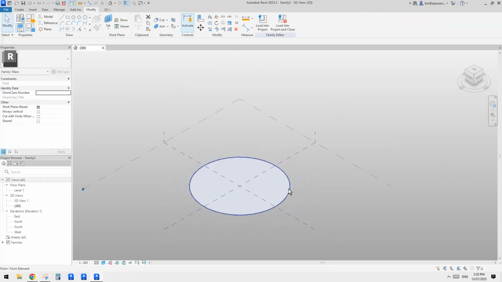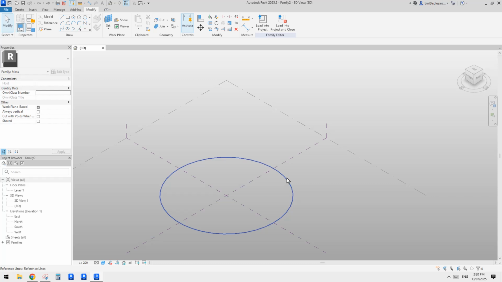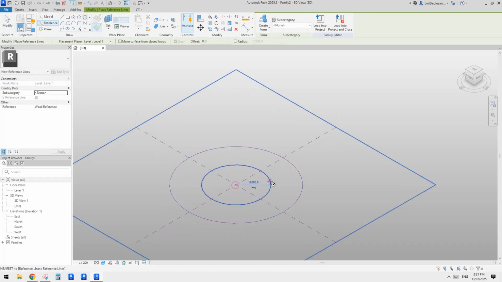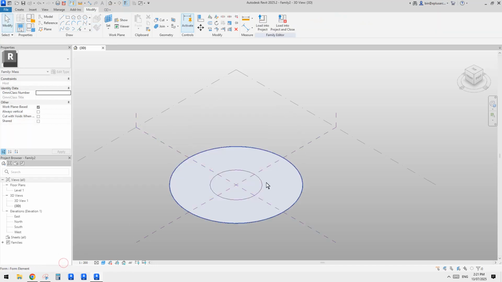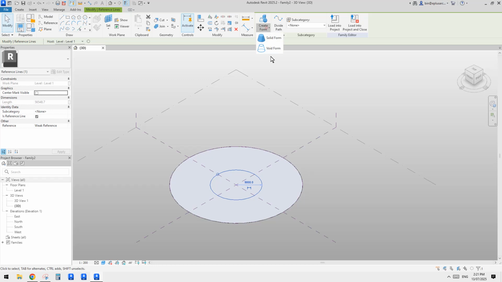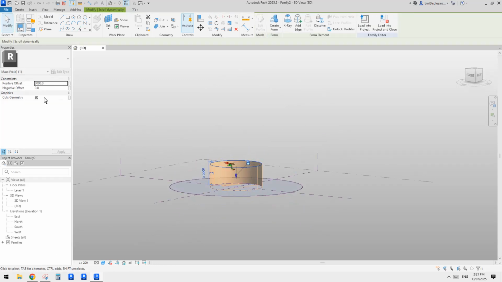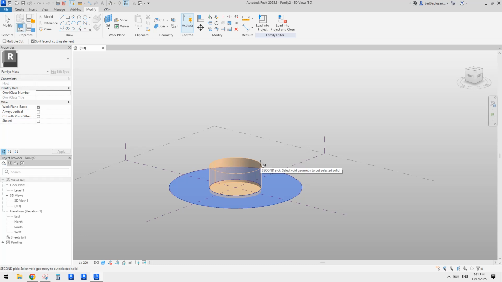Okay, so I'll just Control Z. Oh, actually, yes, that's fine. I'll just place another one. So for example, this will be the solid part, and then if I place another void, I'll just do a solid, maybe offset the other side as well, so we can just cut geometry.